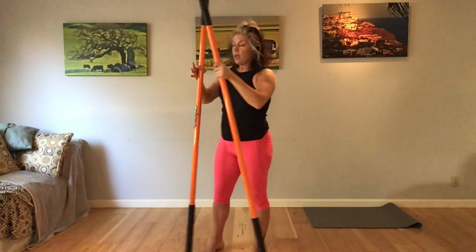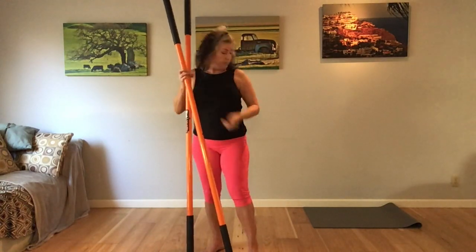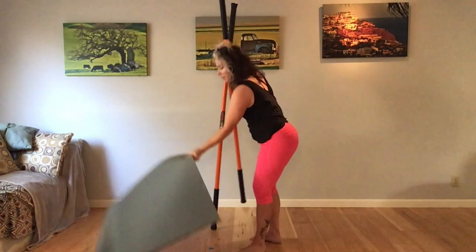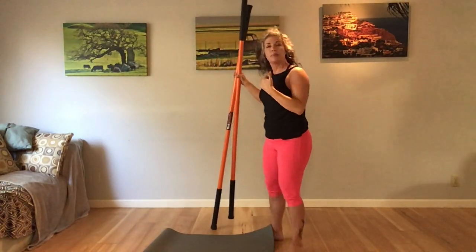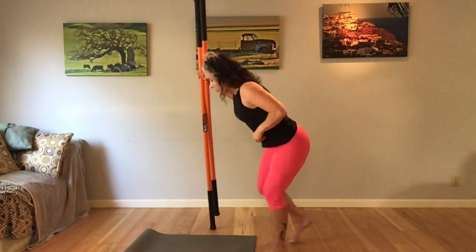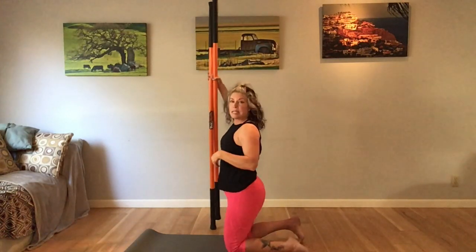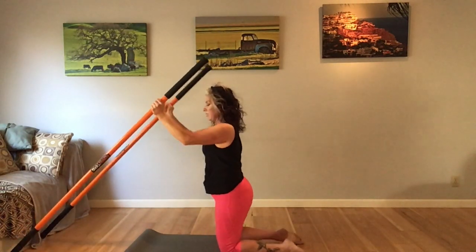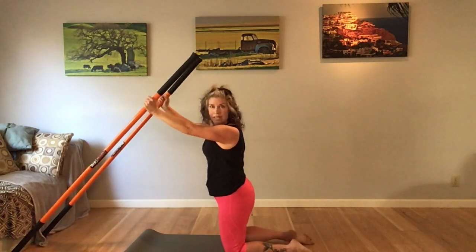All right. We're going to take it to the floor. So if you're on carpet or if you have a mat, get your mat ready. I want you to find a place where you can anchor your sticks. So whether it's in the baseboard of the wall, I'm going to take mine into the couch so you guys can see what I'm doing.